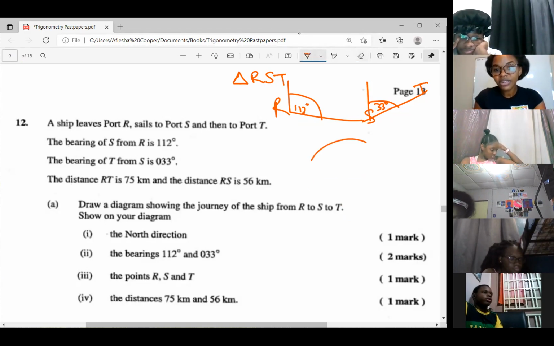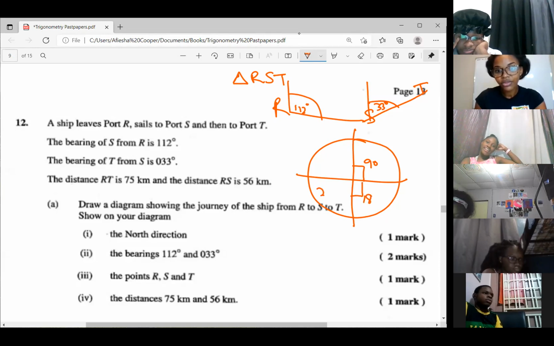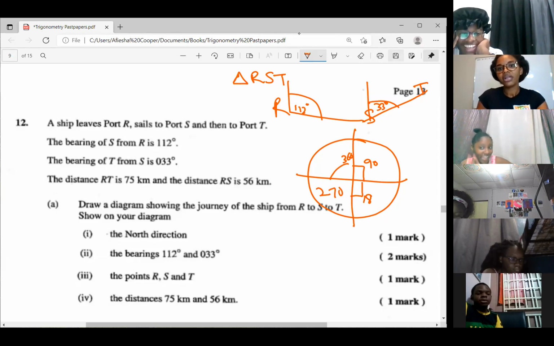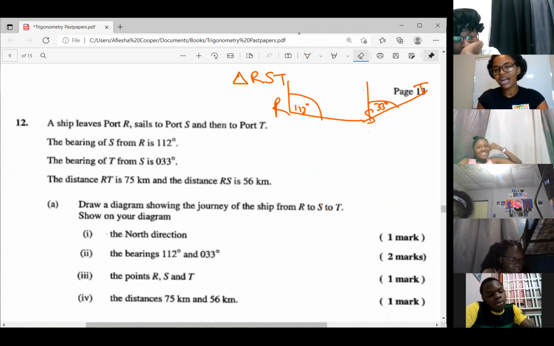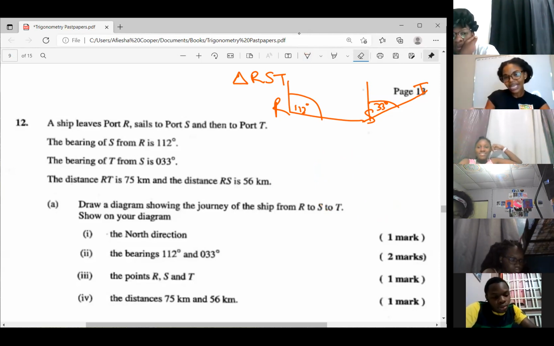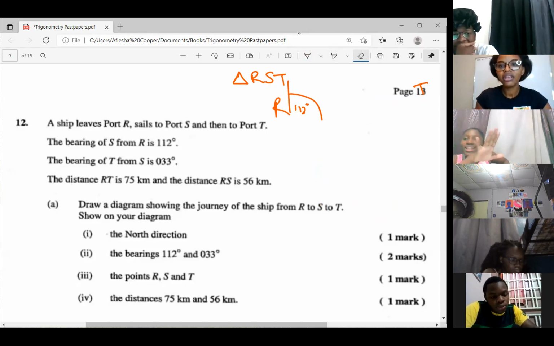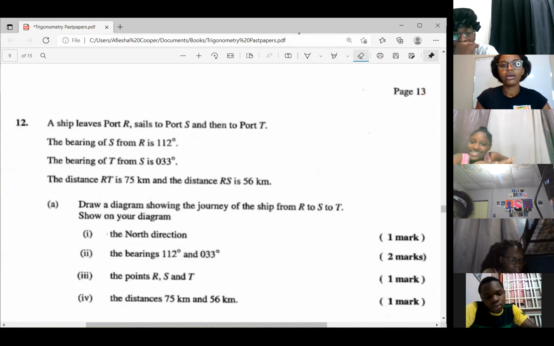First of all, this is what you're supposed to know. What's this first part here? 90. Then 180. Then 270. Then back to 360. But technically, my angles were correct, just in the wrong shape. Sometimes your shape doesn't have to be exact. The placement of the angle was correct, just not in the right shape.